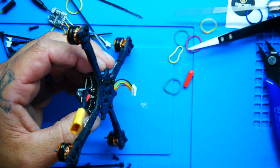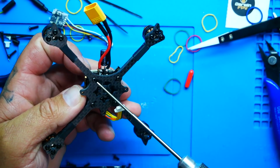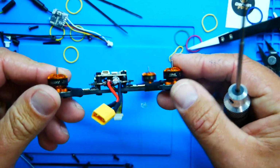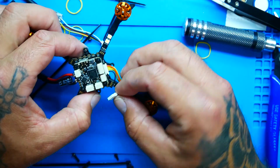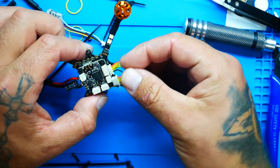Alright, so fortunately I was able to get all the nuts on. Now from the bottom I can use a driver and lock it down. Hold your quad like this, look down and take a peek. Does your stack look level? Does all that look level to you? If we look at all of our connectors, this is super dummy proof because watch.